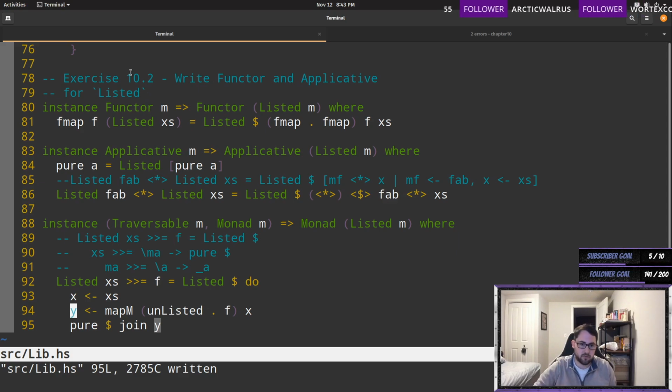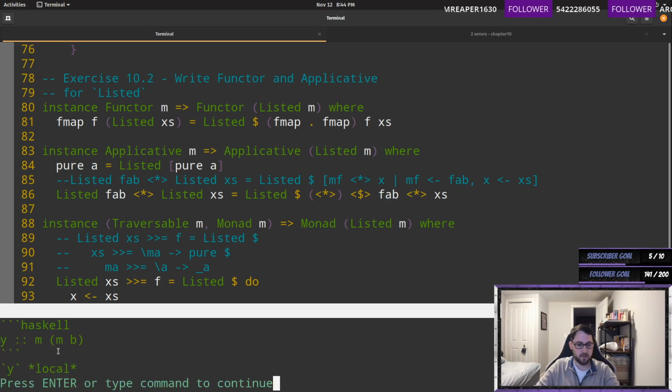The last exercise for this chapter was basically implementing functor and applicative for this monad instance. And they provided the monad instance in the book, but it doesn't work because, well, maybe I'm using the wrong concat, but I think that they have concat in the book and it should be join, because this y right here is essentially a MMB, right?